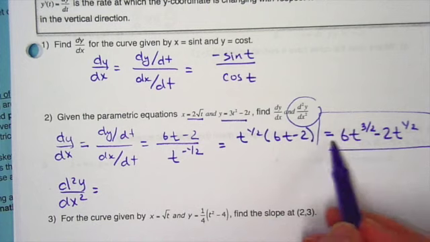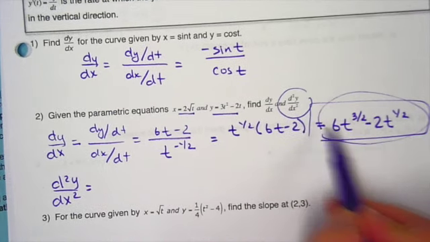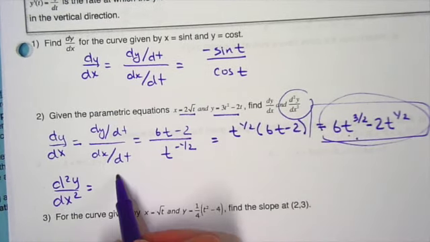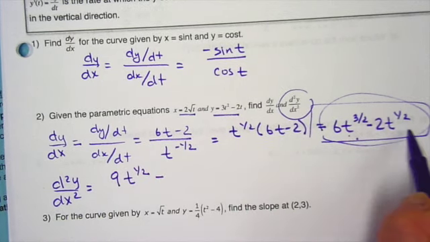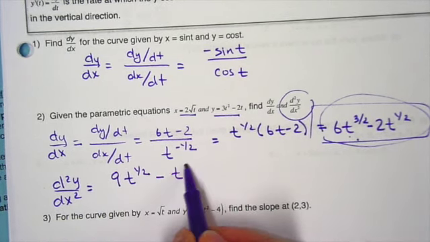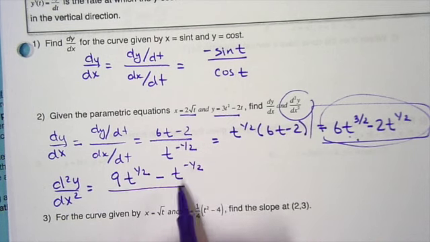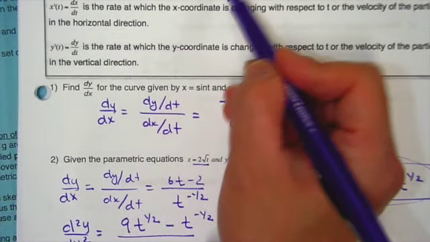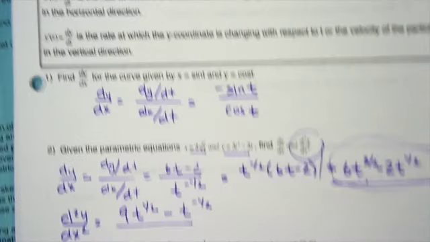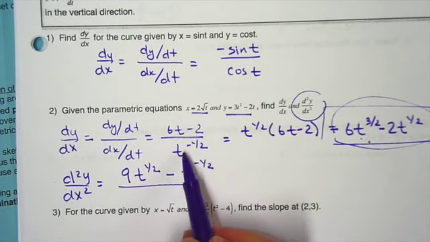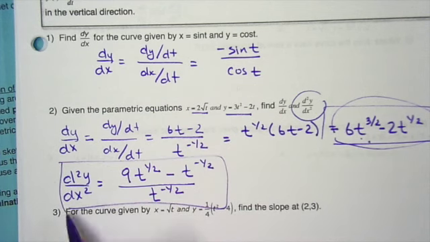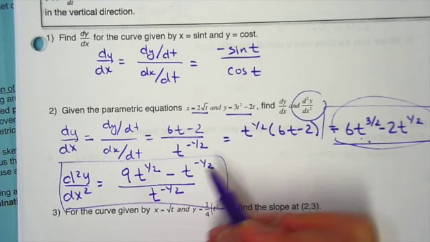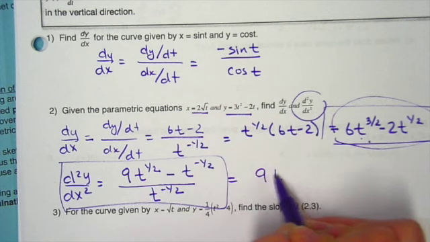So to find the second derivative, you're going to take the derivative of the first derivative, so take the derivative of this, so bring down the power, so that becomes 9, reduce the power by 1. Same thing with this one, bring down the 1/2, reduce the power by 1. And you will divide by, look at this notation, you're going to divide by the dx dt again, and dx dt was t to the negative 1/2. Now again, if I just ask you for the second derivative, you can stop there. If you simplify this, it actually does simplify nicely to 9t minus 1.